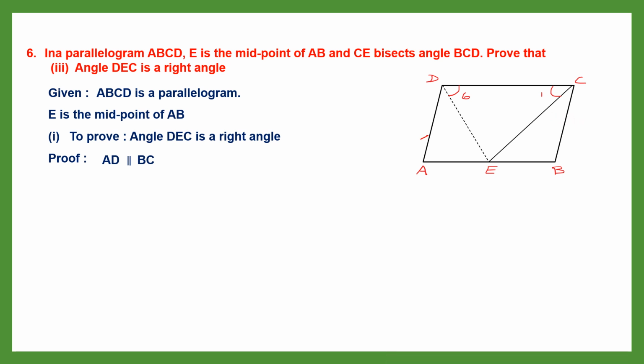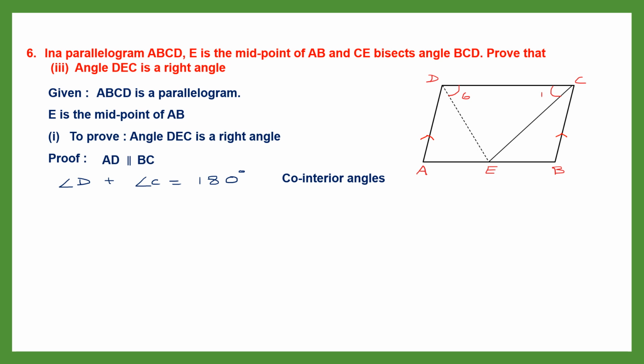So this time we are taking these two lines as the parallel lines and we are taking CD as the transversal. If these two are the parallel lines and this is the transversal, then the whole of angle D plus the whole of angle C will be equal to 180 degrees. That is, angle D plus angle C will be equal to 180 degrees. And what's the reason? They become co-interior angles when they are cut by the transversal.